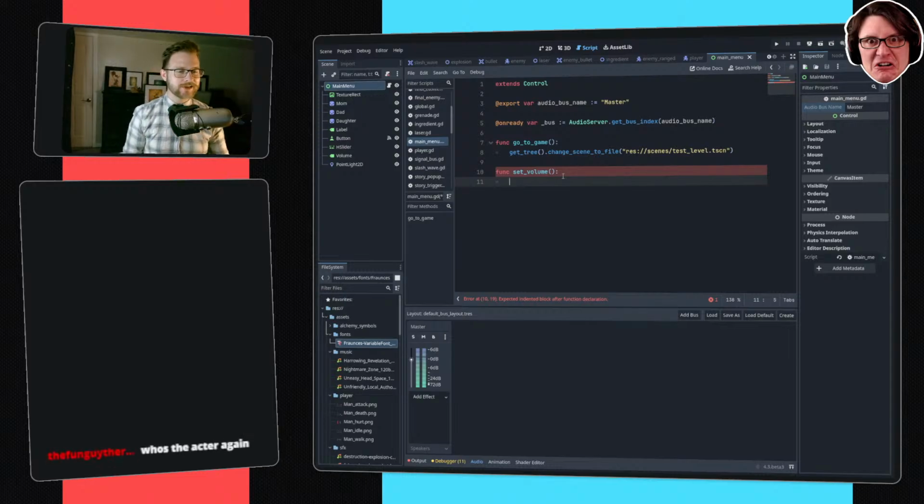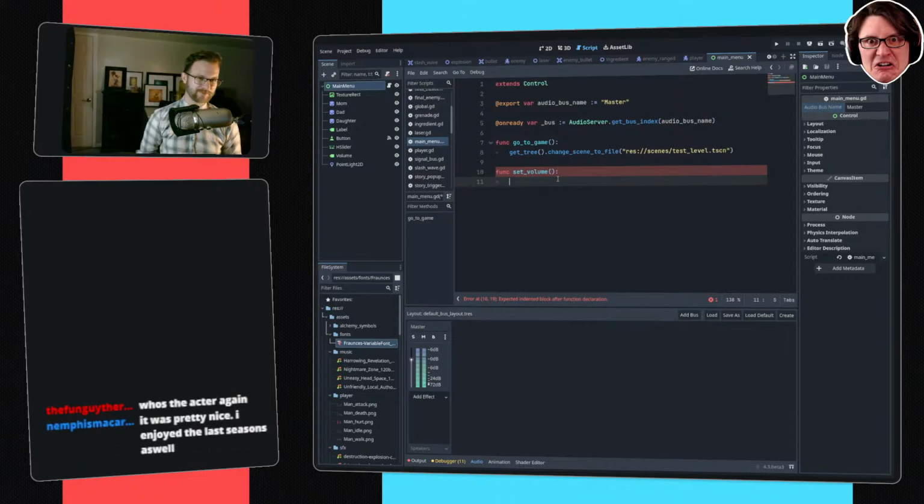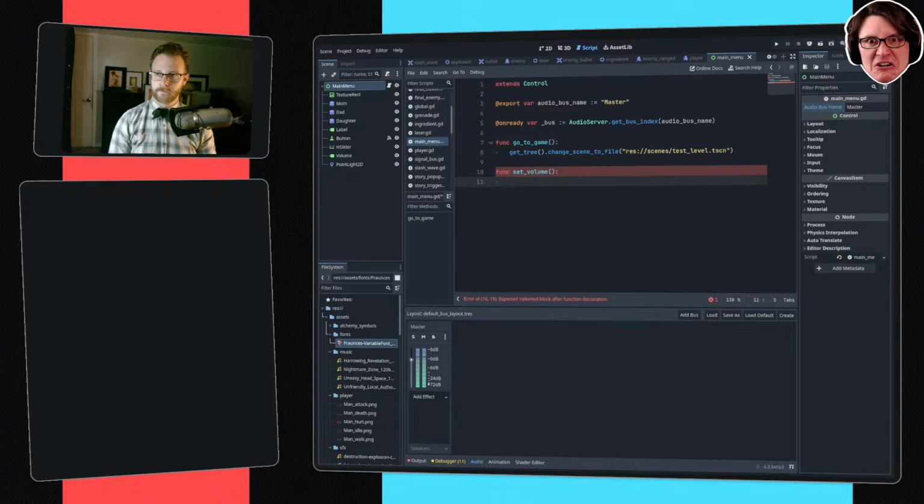Spoilers much? It's like a 60-year-old season. Who's the actor? Yeah, who did play that? I can never remember his name. Sean Astin. Yeah, Sean Astin. It's pretty nice. I enjoyed the last seasons as well. Yeah, my wife says she really liked it. It sounds like it's getting pretty epic and wild. You just started? Well, you'll forget all about who this guy is by then. Also, 2D Fighter, you're too far behind.